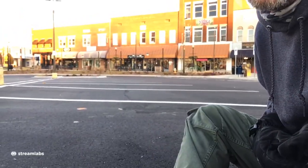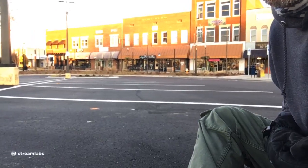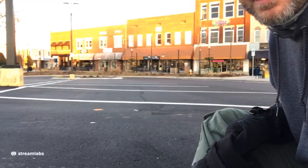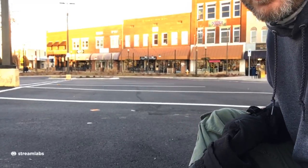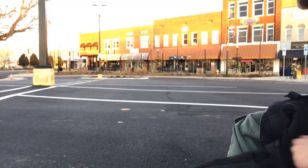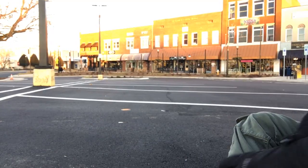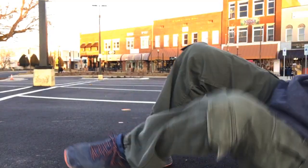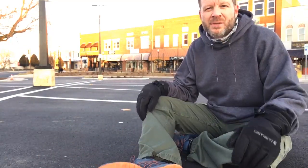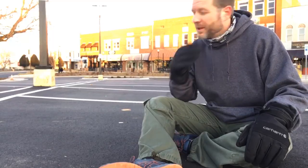is there's all these parking lot lines. So, I'm going to run to the end. Basically, I was gonna say suicides, but it's not suicides. I'm gonna run down to the end, and then I'm gonna come back lunge walking. So I'm gonna lunge walk between lines. Every time I get to a line, I'm gonna do a squat and then continue lunge walking.